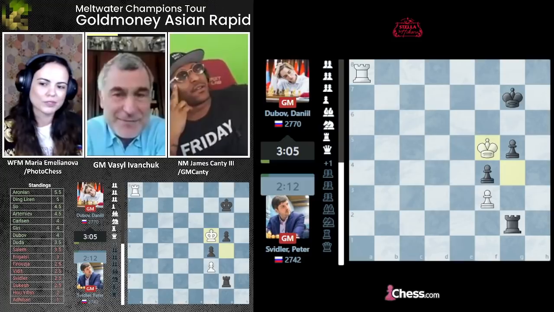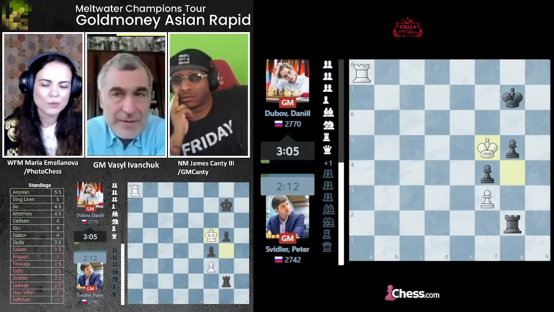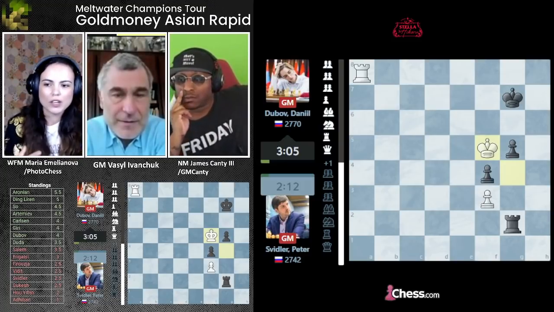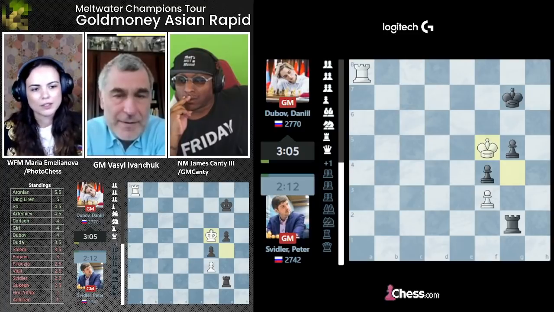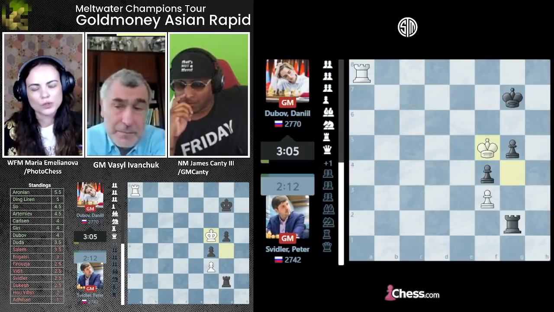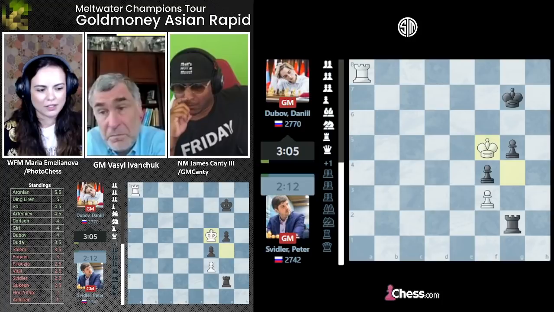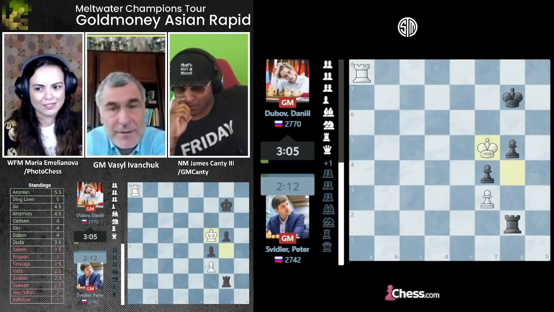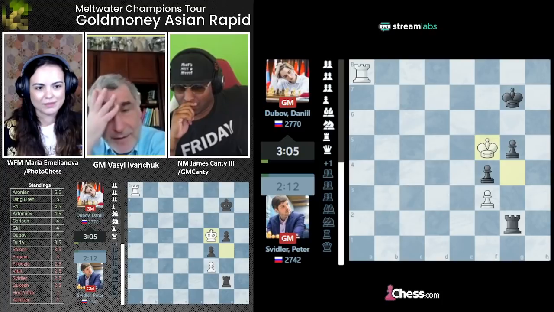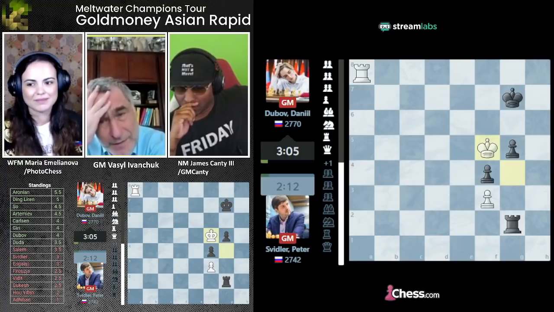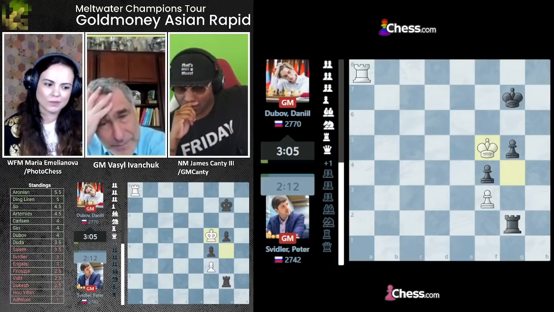Vasily, did you have a game where there was also an obvious move like that, to take on g5 to save the game, but you did not see it? Does it happen very often on this level? Probably I have, but at the moment it's difficult to remember an example immediately. But surely everybody has such eclipses.